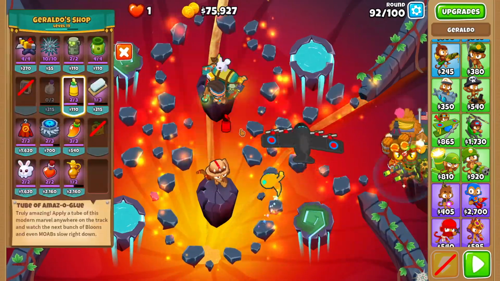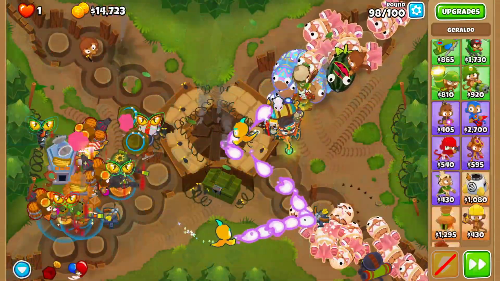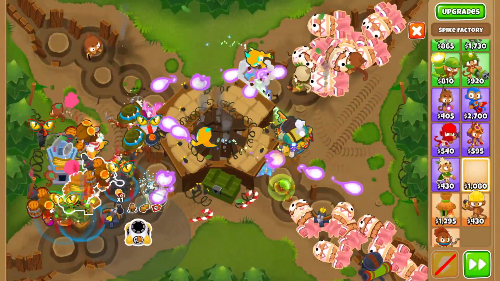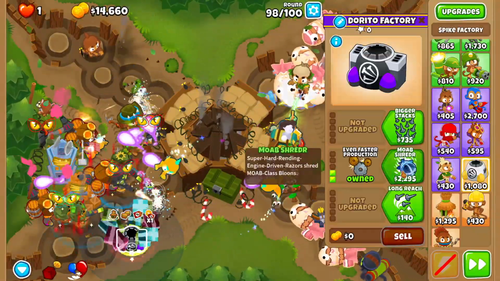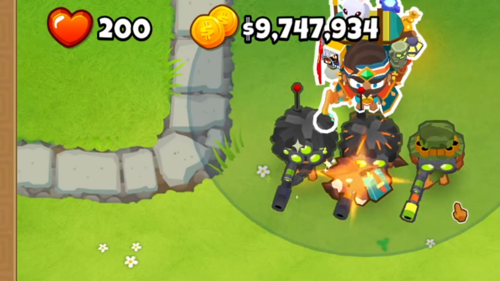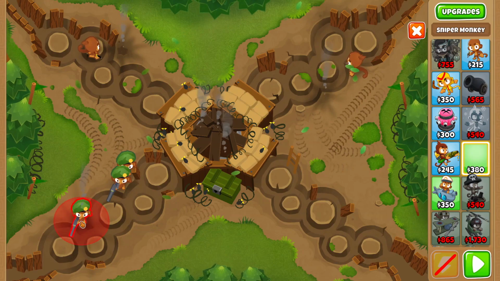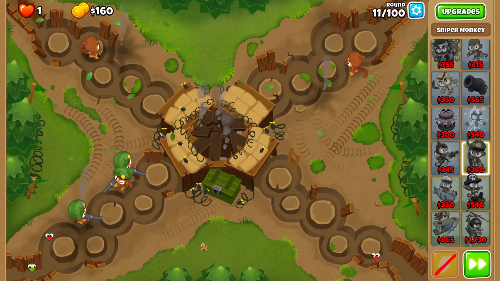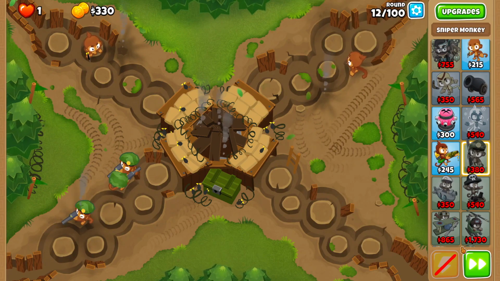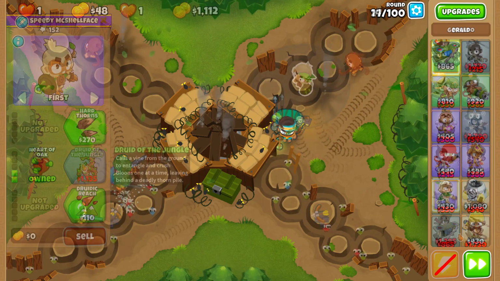Now I'm going to talk about some common Geraldo strategies and how to use them. Let's start off with Geraldo's strongest and most popular strategy, Geraldo Snipers. Geraldo Snipers revolves around the massive synergy between the Sharpening Stone and the Middle Path Sniper Shrapnel. Usually the way Geraldo Snipers tends to go is, in the early game, you start off by doing pretty much whatever you can to afford Geraldo at a decent time.